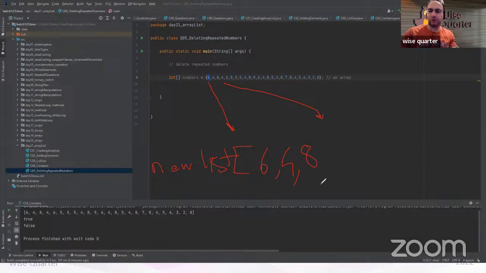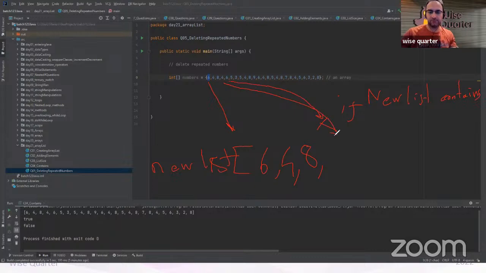But somehow I should create a logic here, because there is 4 in the new list, so I should not add it. If I can check if the new list contains it, don't add it. When we try to add 4, it will check the new list. It has it. It won't add it.